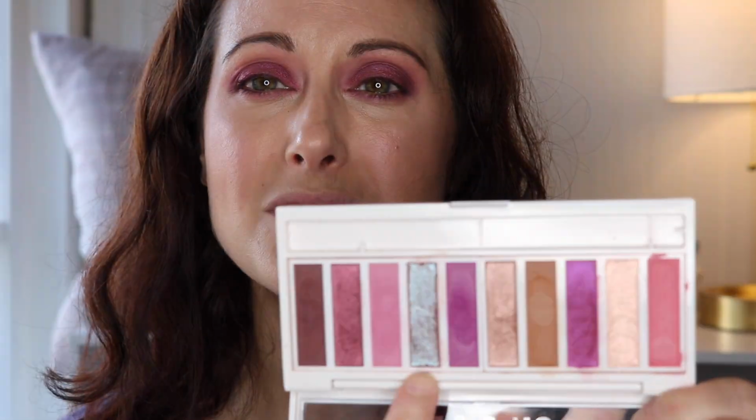Okay, and lastly, I'm going to tap over with some sparkle because I have to add sparkle to everything. So let's see, do I want to go in with this one or this one? This one has a lot of pink to it, so I think I'm gonna stick with this purple one here, and I'm just gonna use my finger to apply that, to just kind of tap that all over the lid here. Gosh, it's so gorgeous. Now that will just give you an absolute wet look. That's really beautiful. I mean, that just makes my eyelids look wet. Okay, let's go ahead and do the same to the other side here.